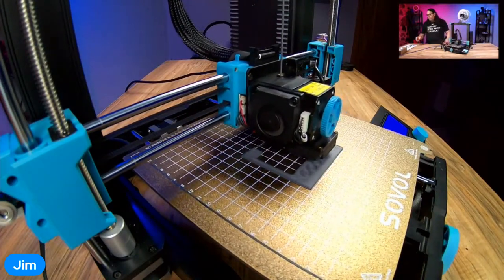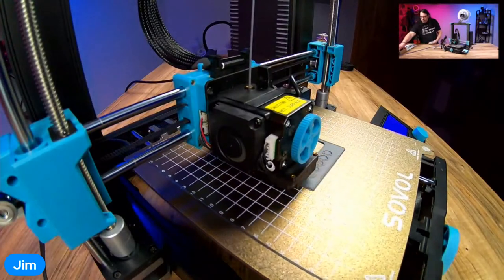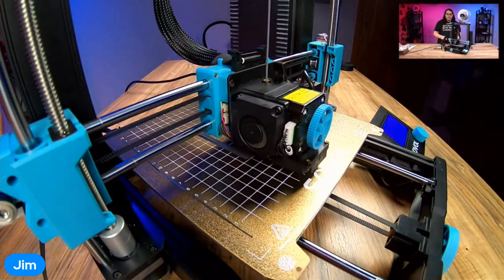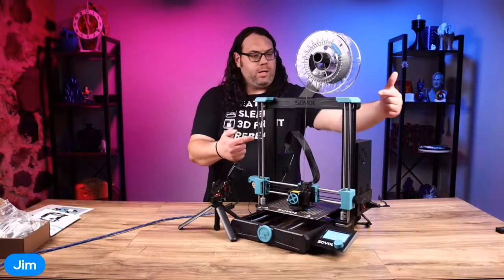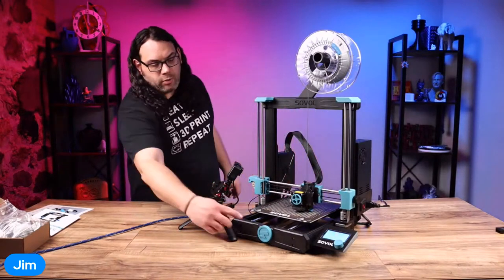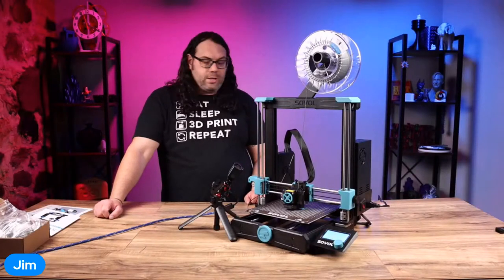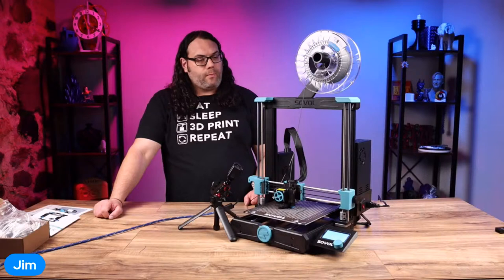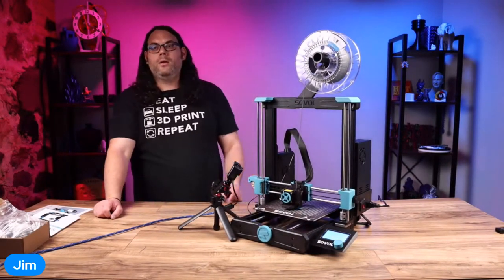I would like to see it come with a little bit of grease. I don't think it came with any grease for the rails, because I think that's an important thing to do. If we're looking at the rails here and here, and of course across here, and on your Y as well, there's 2 rails across the Y. That's something to point out. There is 2 rails, not a single rail, so that's good. But I would like to see some grease come with this so you could grease this up a little bit.